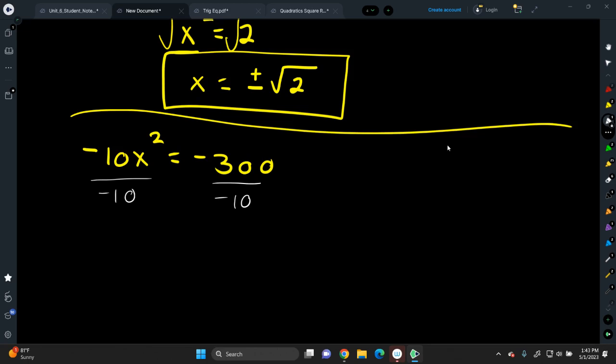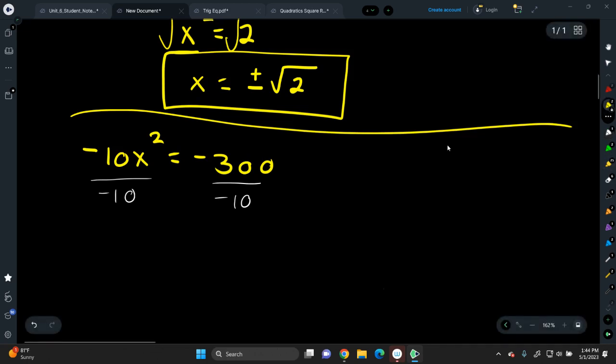In order to use the quadratic formula, what does it have to be? Equals 0. In order to factor, what does it have to be? If we want to solve by factoring, what do we have to have? Has to equal 0 because we're using the zero product rule. There's always some special rule. In order to use the square root method, this x squared has to be by itself.